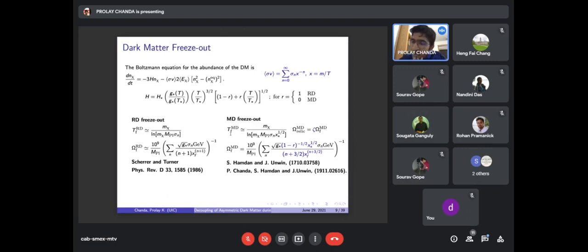I think what you are saying is I do not consider a model dependent scenario with some mediators, but just write it as kappa square over mass square. Just write sigma, and use the sigma from the S matrix unitarity, that is 4 pi over m chi square. Then essentially that means I do not have any hand on the coupling, right? No, you can vary xi and m chi only.